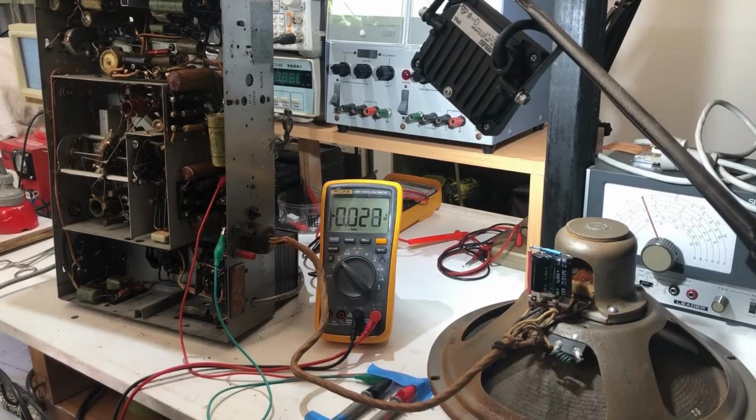Switching on dim bulb. Nothing happening yet. Coming up. And yes, we now have 310, 311, just coming up slowly, 312 volts to ground on the B plus.